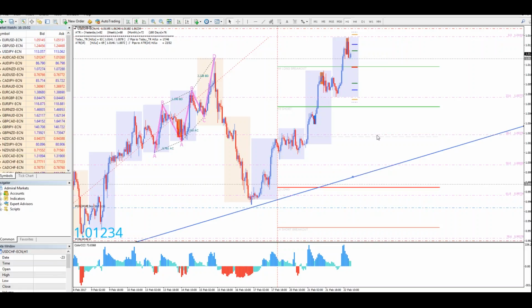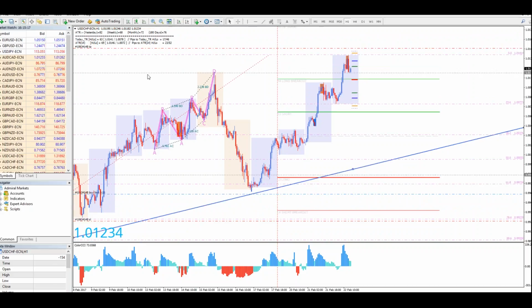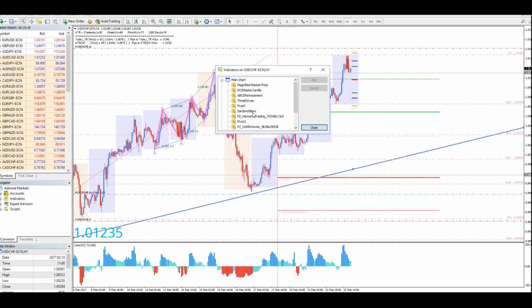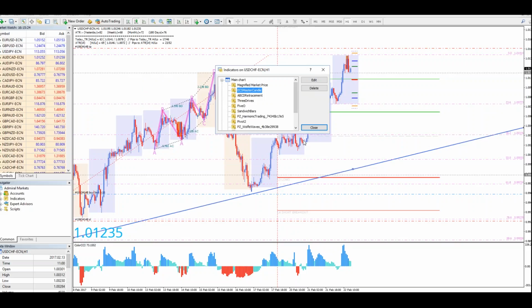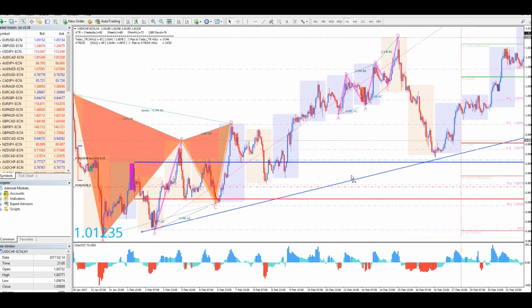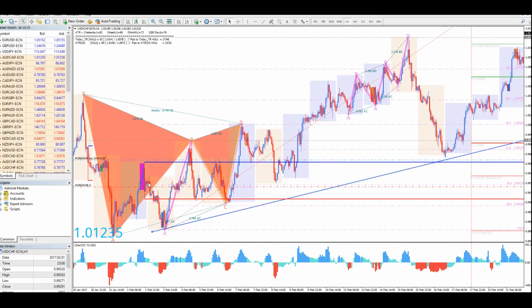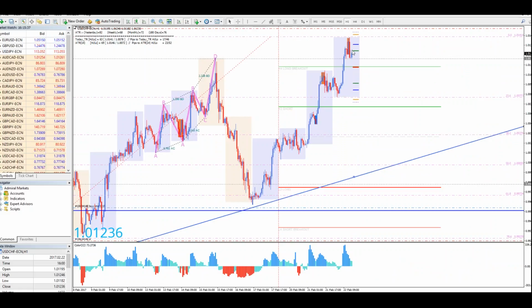Okay, and I will tell you, a reverse master candle does not need to have a, I will explain. It needs only to have at least 2 bars prior to it to the opposite side. Okay, so that is a reverse master candle. Now here, guys, on the indicators list, with master candle, if I put a number here, you see now, this was a master candle here, 1 2 3 4 candles, and then this was a break to the downside. A reverse master candle is simply telling me that this might break to the downside. Okay, but I don't know.